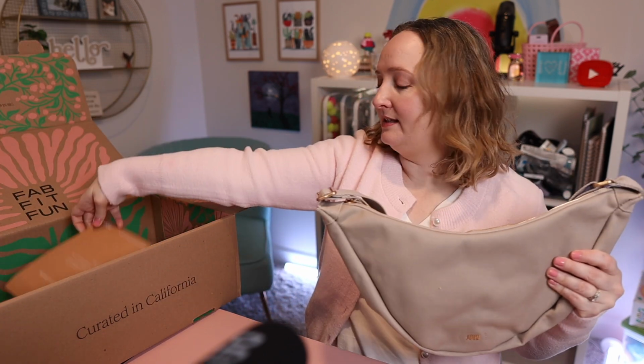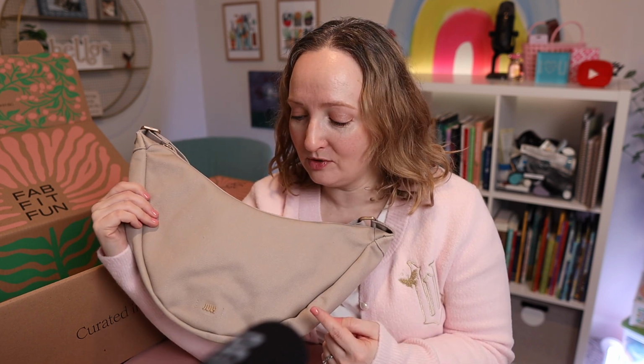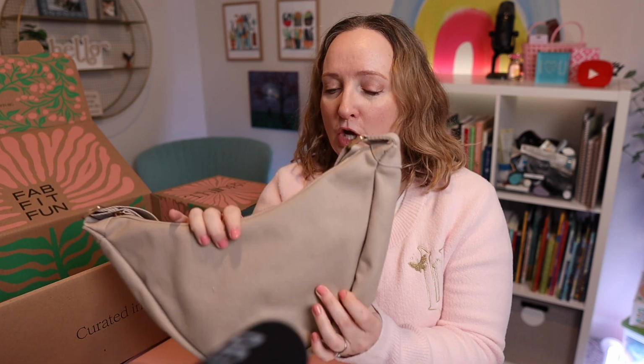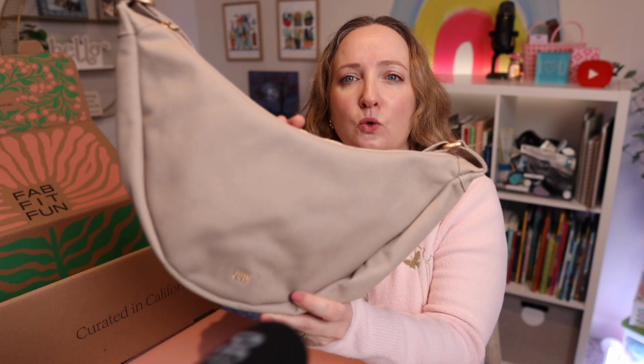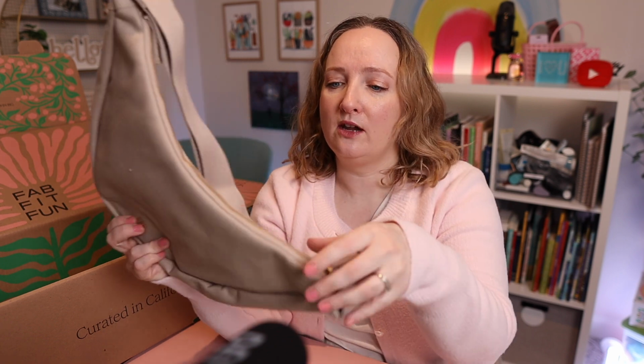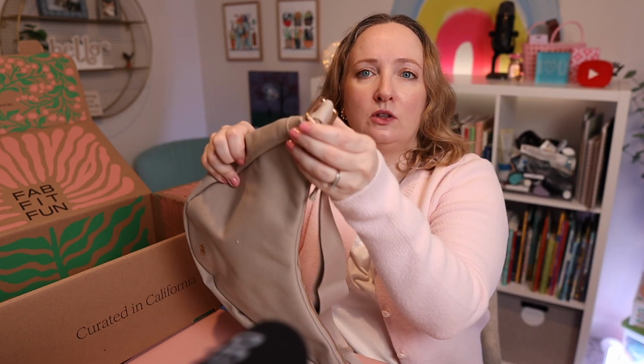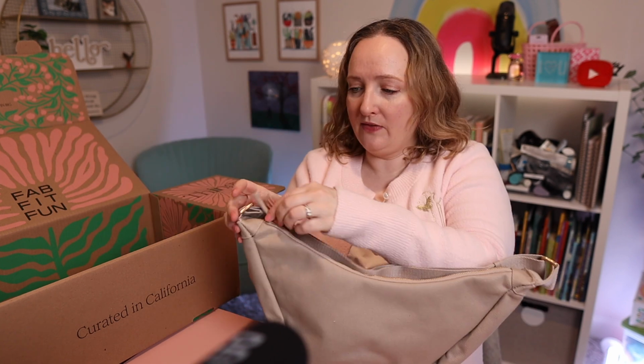The best thing about this is that it is cotton canvas, and it's completely washable. I thought we would test that out today. When I'm finished here, I am going to go toss this in the washing machine, and then I'll show you what it looks like when it gets out, because I'm super curious. This is like a taupe beige color, but I feel like it leans cooler. It has the gold July logo here. It has gold zippers, gold hardware. The hardware is fantastic, y'all. The hardware even says July here on the sides. The zipper is great. Like smooth zip, okay?